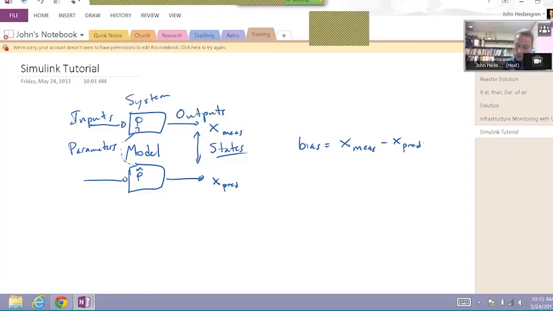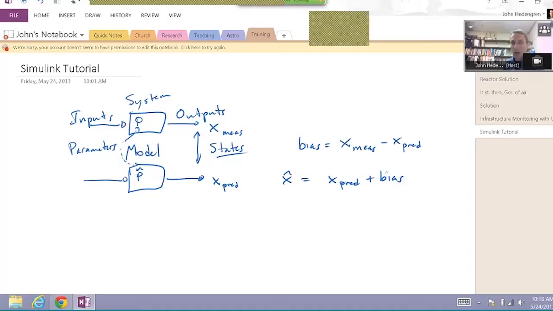And then I can have a biased model output, X hat, equals X predicted plus bias. So that would be one way of aligning it.